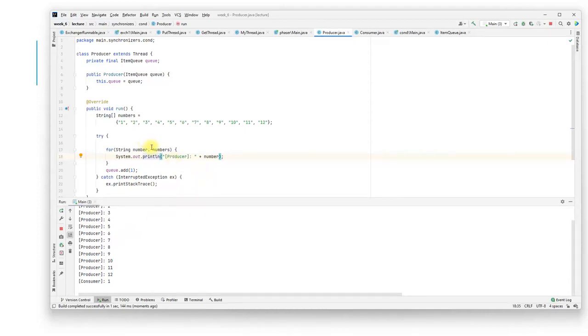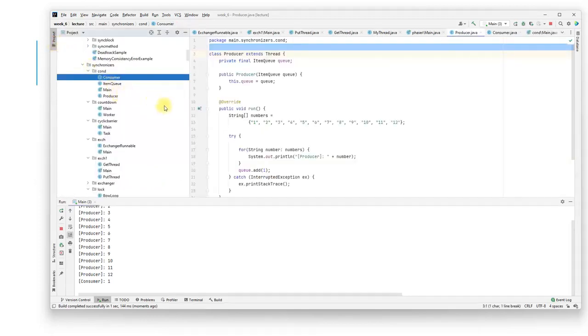Okay, so we can see here the work of the Condition interface.